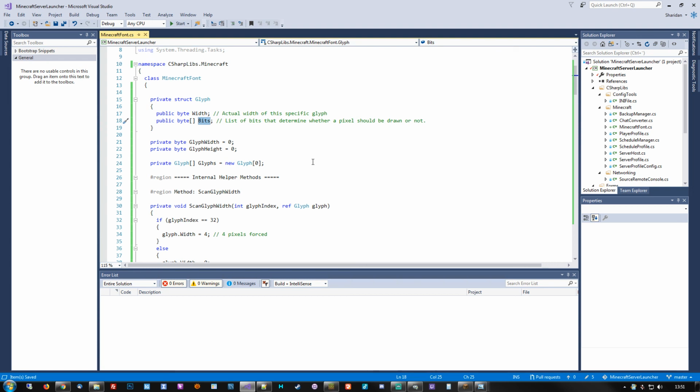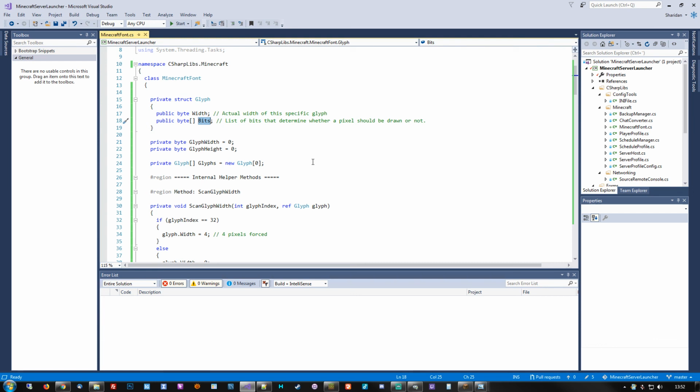The reason I chose to put it as a byte array is because typically a byte is only 1 byte big, but depending on the architecture you're compiling the code for, a boolean, which is a bit true and false, can basically spend anywhere from 1 byte up to something like 8 bytes of memory just to hold a true-false value.